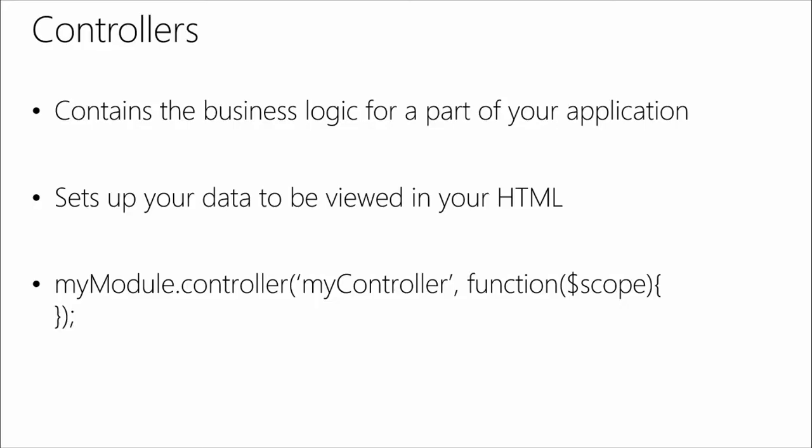So as you recall, for instance here, we called our Angular application, or Angular module, my module. So you could just declare a controller onto that, as you see here, and give it a name, like my controller. And you'll actually give it a function here. So that's interesting, because what we're basically doing is we're going to put our code between these braces here. And you'll see we passed in a scope. So this is how we talked about before, if you need any dependencies, you inject them in the square brackets for a module. Here, if you have any dependencies, you could just simply put them as a parameter for the function. So we already have something here in its scope.